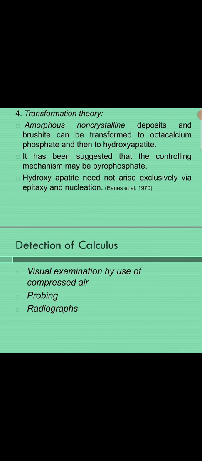Now come to the fourth theory, which is the transformation theory. It says that amorphous non-crystalline deposit and brushite can change to octacalcium phosphate and then to hydroxyapatite crystal. As a result, there will be mineralization. It has been suggested that the controlling mechanism may be pyrophosphate, which controls this mechanism and also prevents transformation.